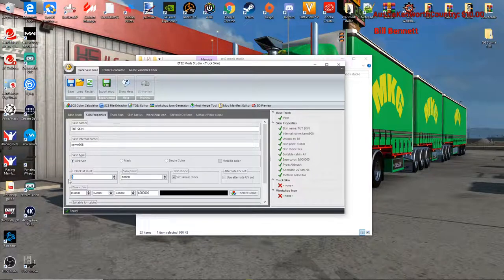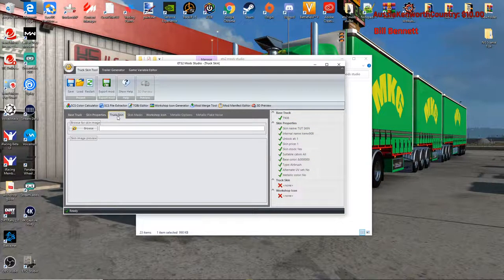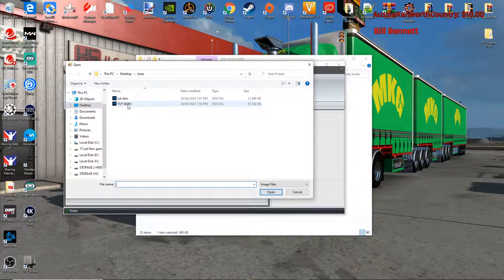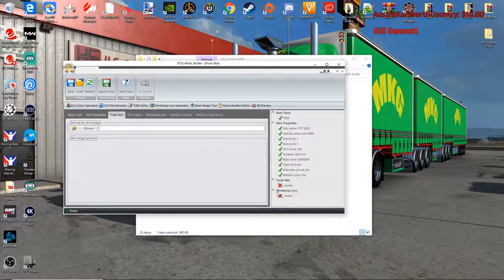Unlock level, we want 1. Skin price, $1. Label that airbrush, set skin to stock, leave it all the same. Make sure everything's green up here so far, which it is. Now we want to go truck skin, browse. Like I said, save it in an easy place. Tutorial skin 1, we want to open.